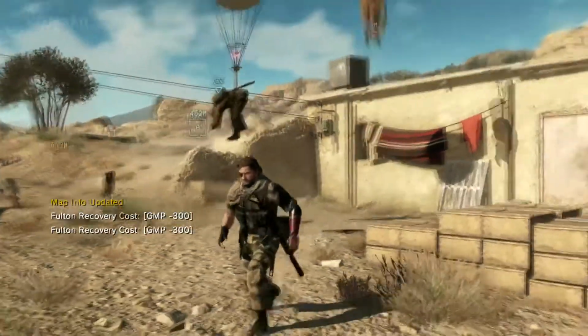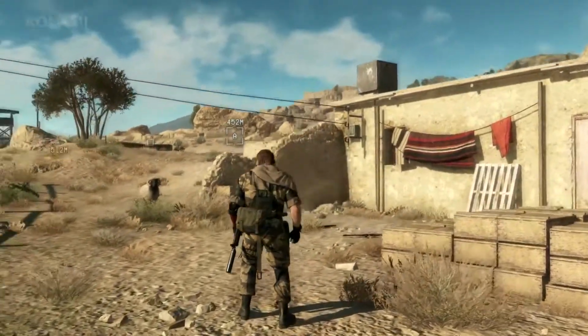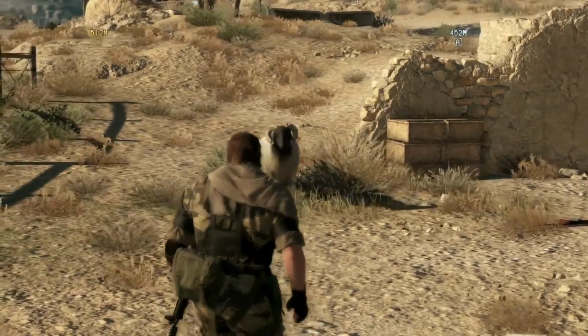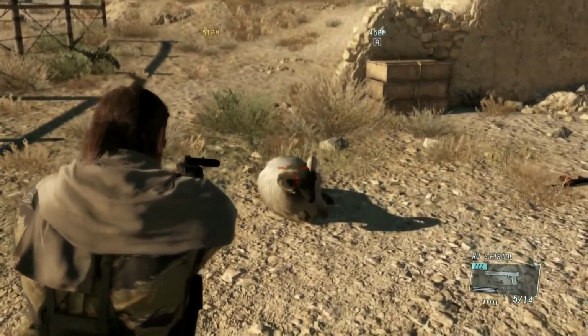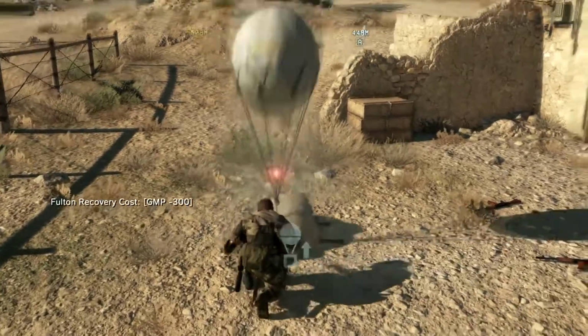And what you're seeing on the screen right now is the Fulton recovery system. Players who have played Peace Walker should be familiar with this system. Those guys are going to head back to Mother Base. And it looks like we have a curious visitor here as well. Perhaps he wants to go back to Mother Base too, so let's go ahead and help him out here. Alright, and he's down. So let's go ahead and attach the Fulton.